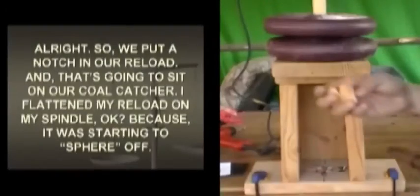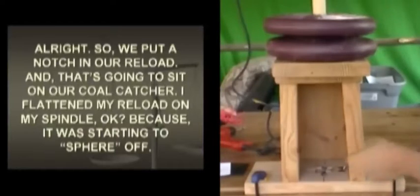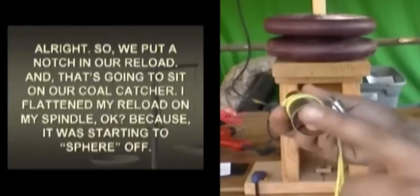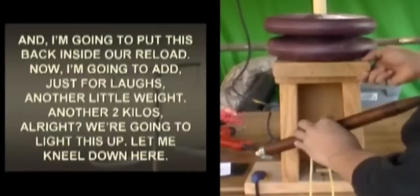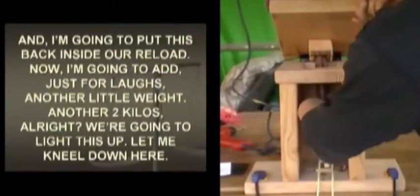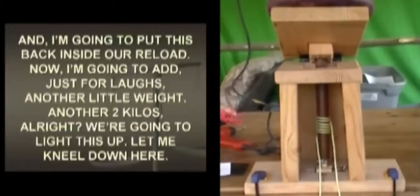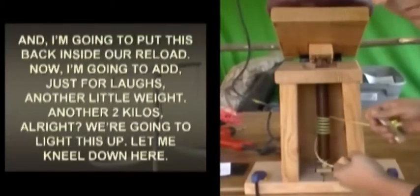Okay, be right back. Alright, so we put a notch in our reload. And it's going to sit on our coal catcher. I flattened my reload on my spindle, okay, because it was starting to sphere off. And so we're going to put this back inside our reload. Now I'm going to add, just for laughs, another little weight, another 2 kilos. Alright, we're going to light this up. Kneel down here.